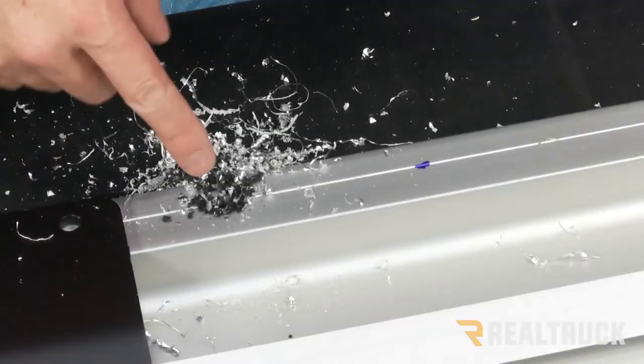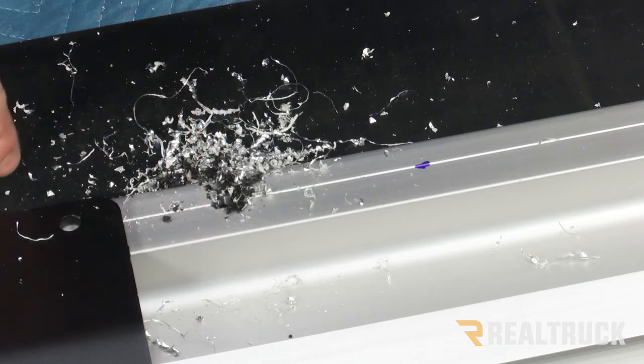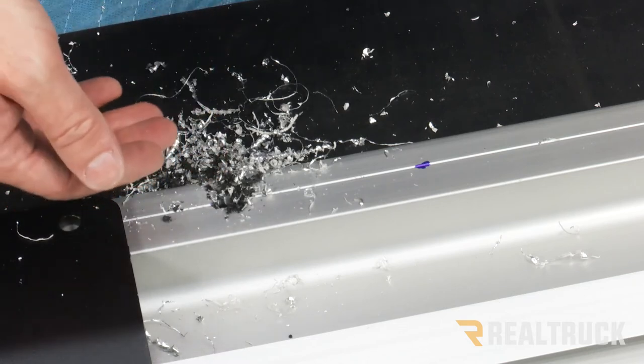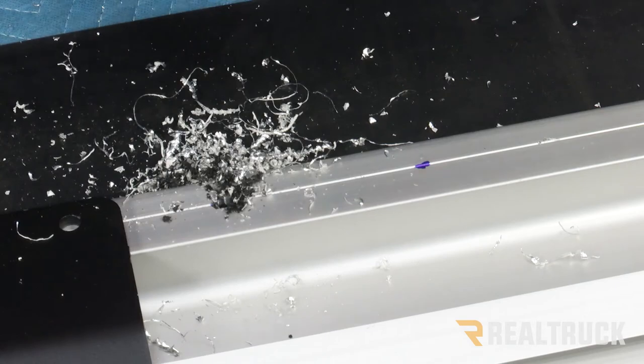So what that's gonna do is that's gonna get us through the aluminum part of the plow, go all the way through our plow blade, and then it's gonna hit the other side of the aluminum. Once you hit the other aluminum, stop there. That's as far as you need to go. And go ahead and do that to all the marked locations.